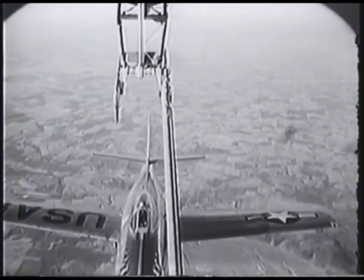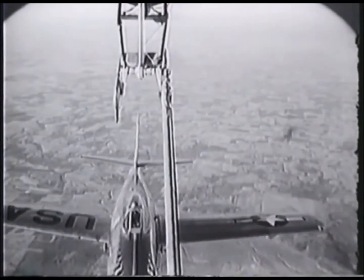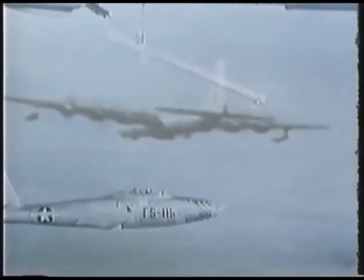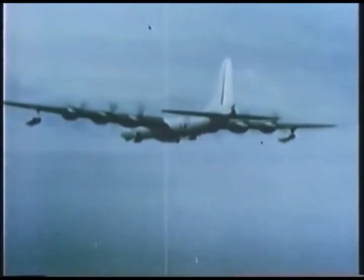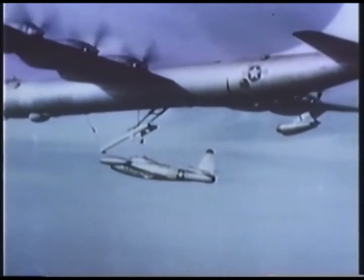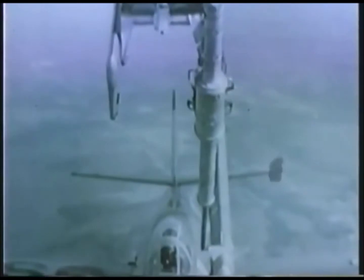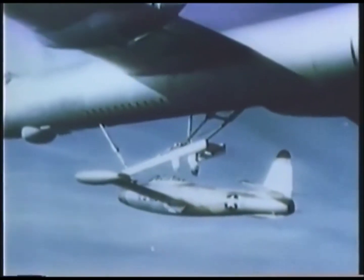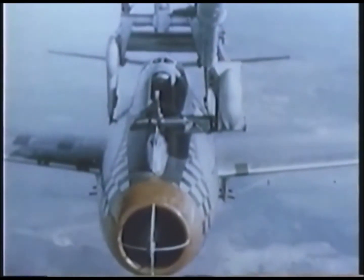Project testing began with a modified F-84E in 1952. During these tests, changes were made to the gear in a series of steps as problems arose — first with the stability of the cradle on the mother ship and then with the trustworthiness of the fighter's hydraulic grapple. The intended effect was achieved with all the apparatus trialled, and increasing effectiveness followed as refinements were made. The fighter was near to stalling at the low end of its speed range as it wallowed beneath the large plane, buffeted by the slipstream.